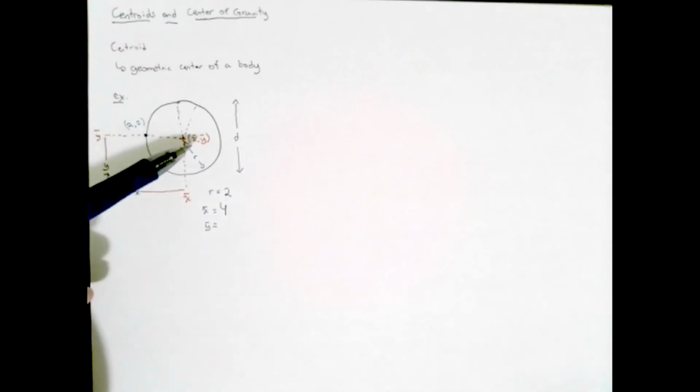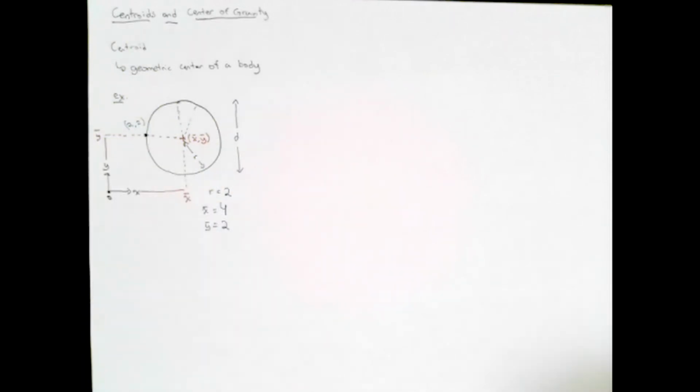Likewise, we know that the y coordinate of the left point of the circle is 2. And we know that the leftmost point of the circle is already going to be aligned in the y direction with the centroid, which means that my coordinate will be 2. So for this particular circle, my centroid will be at coordinates 4, 2. In other words, my x and y bar will be equal to 4, 2.